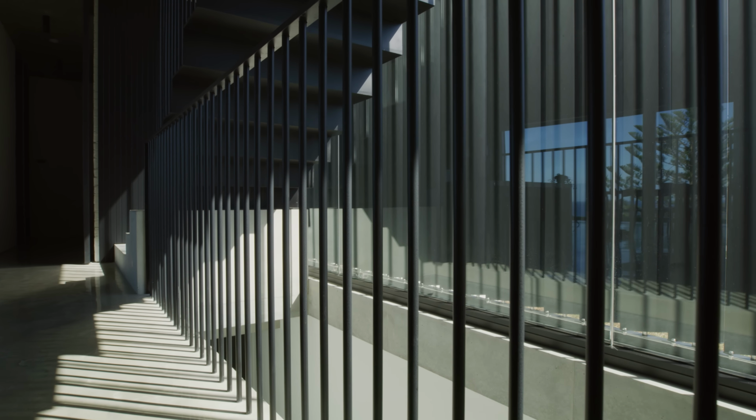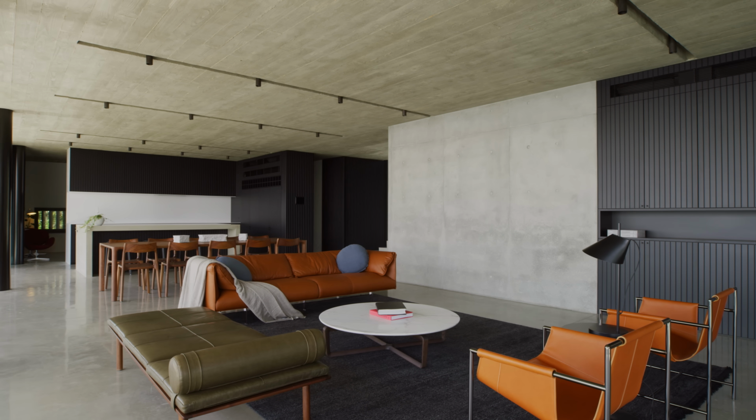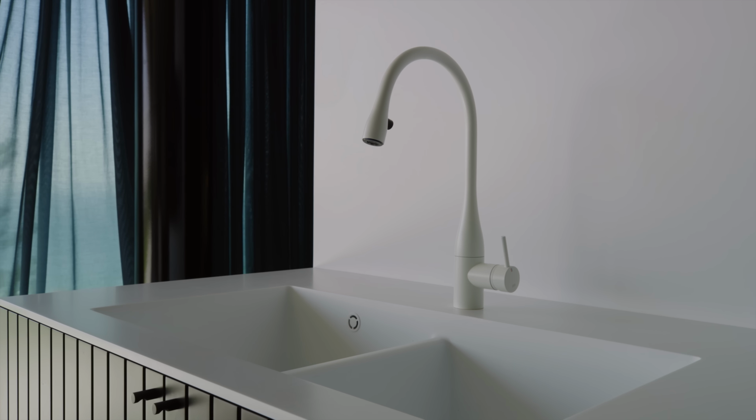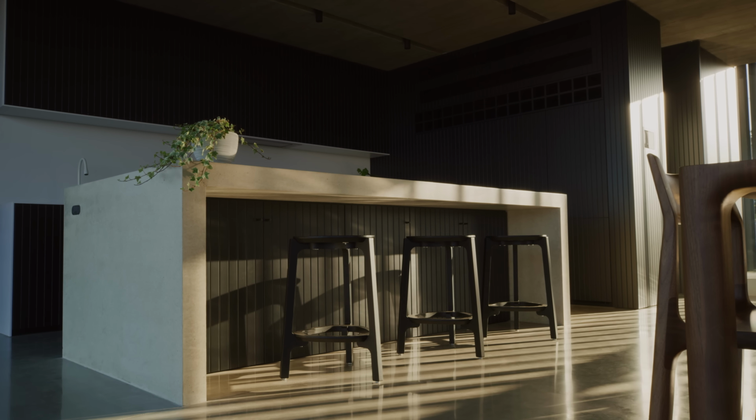Having the suppliers like Garth and Ian being the architect, all working together was critical to delivering the standards that we needed. It was a complete group effort by everyone that was involved. Paul, the client, was also the builder. His attention to detail is incredible. Some of the best concreting I've ever seen.